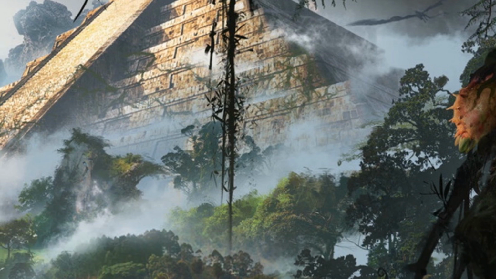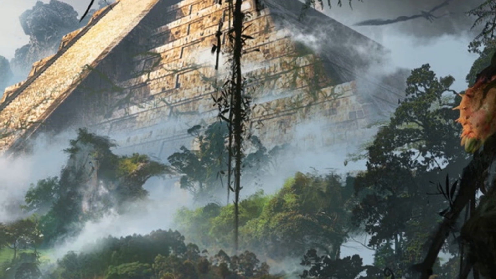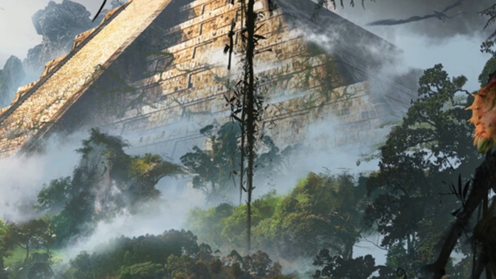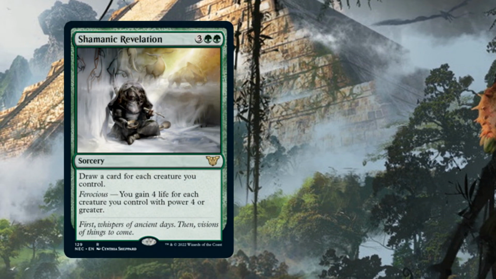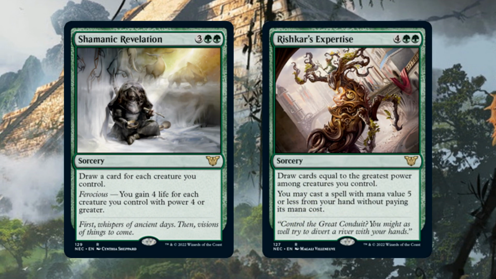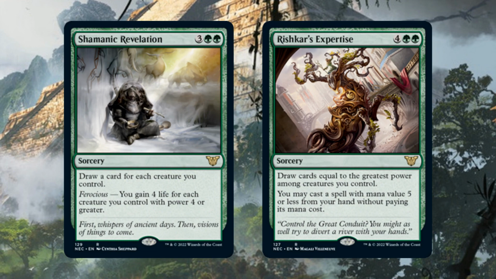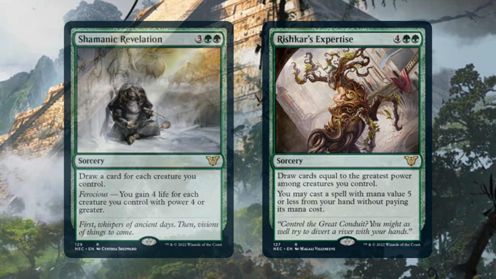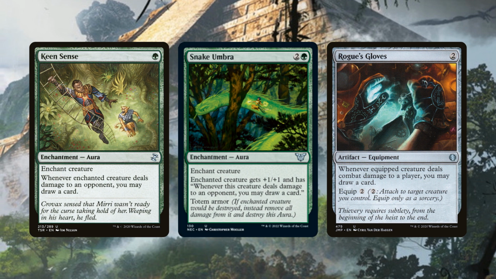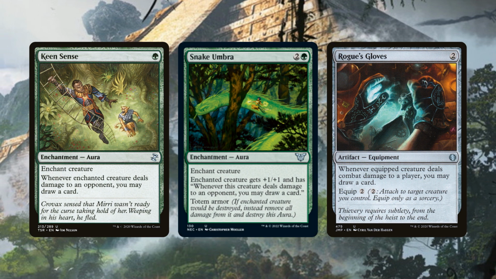Dhalsim provides us with a decent amount of card advantage, but we have a few other card draw enablers. White and green aren't the best at card draw unless you have lots of creatures, or large creatures, and we have neither. So our card draw mostly relies on attacking with Dhalsim, which we're going to be doing anyways. Keen Sense, Snake Umbra, and Rogue's Gloves are auras or equipment that all give us a card draw when Dhalsim deals combat damage to a player.